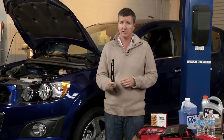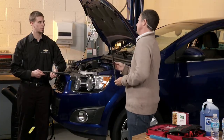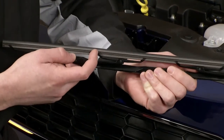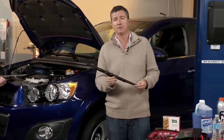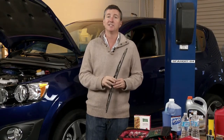Another great important thing to check, and also very simple, is the windshield wipers. Jeff, why is that? What about the wipers should I be checking on? You just want to check the blade and make sure it's not dry or cracked. If it is dry or cracked, it will not create the proper seal along your windshield. That's a great point — it's a simple thing. And when you get in that first rainstorm and you turn these things on and they're just making a big smear, well, that's a safety issue as well.